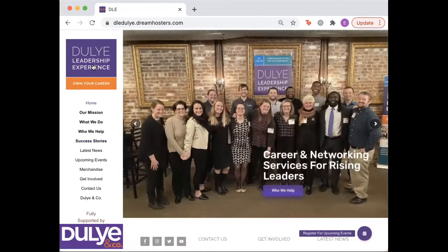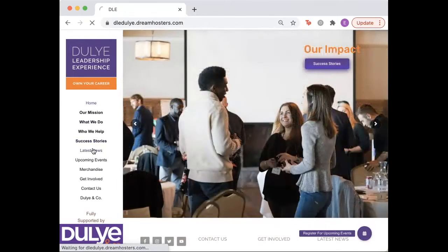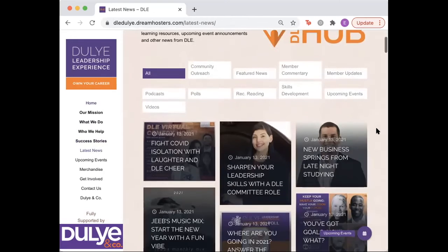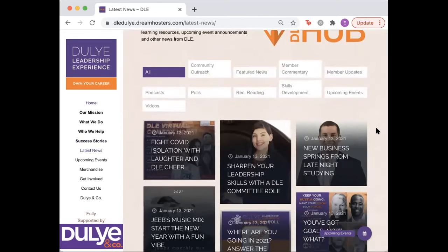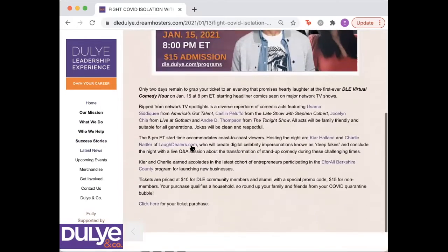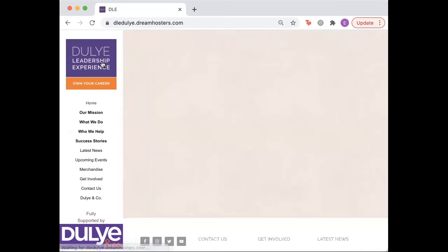We'll go back to the home page. There is a new and improved layout of the hub, which is now called the official DLE newsletters. These stories you can find under latest news. You can see here the social media icon of the daily hub. These images are hub stories that will now appear under these icons separated by date. You can choose whichever one you like, click it, and it will pull up the story that you have chosen.